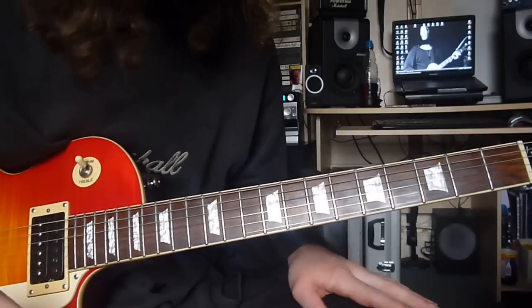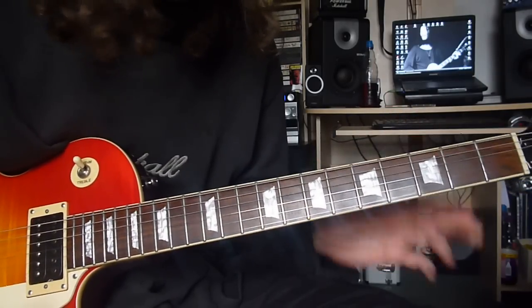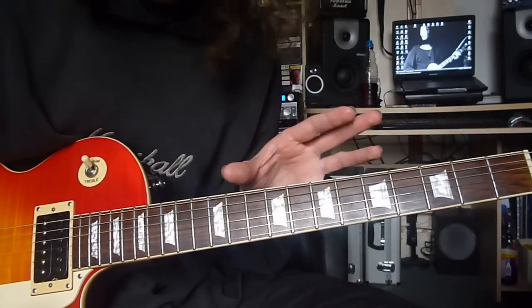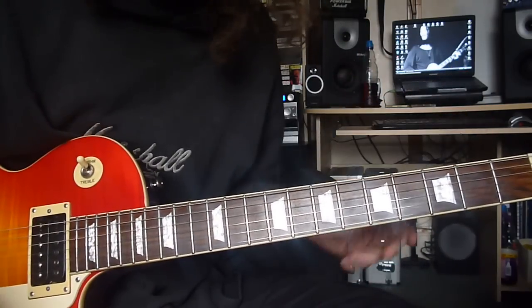So, first position, again, I'm going to focus just in the key of G minor, like I said in the first video. Once you've learnt these scales, you can incorporate the Peter Green scale I taught you in the first video into these scales and those same licks I showed you, and it expands your vocabulary, so to say.